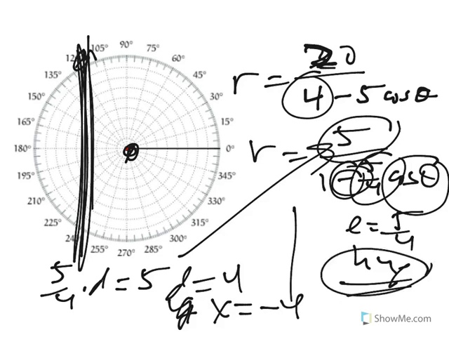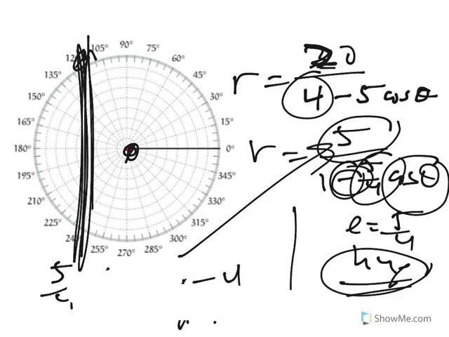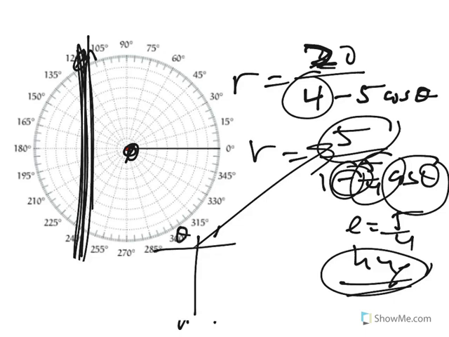I know it's a hyperbola, so when I make my chart of the 4 basic values, once you know all this information, we don't really need much more than 4 points. Cosine of 0 is 1. 20 over 4 minus 5 is -20. Interesting. So my first point is all the way over here.